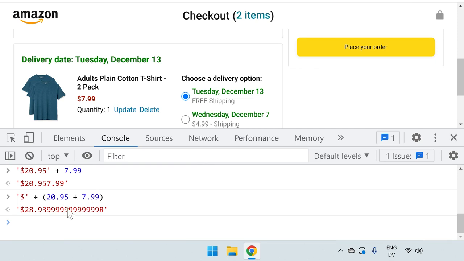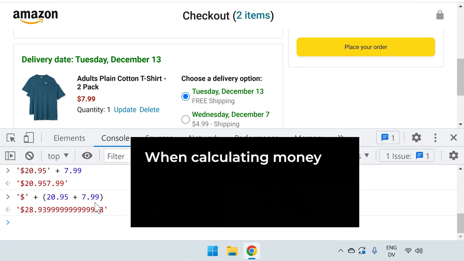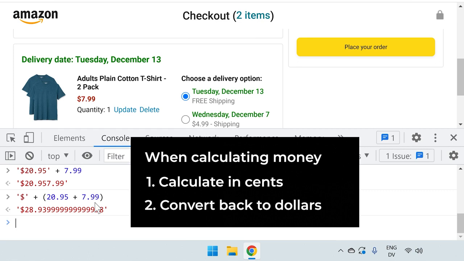Unfortunately, now we have another problem. This math is inaccurate. So remember from the previous lesson, doing calculations with floats can sometimes cause inaccuracies. And the best practice when calculating money is to always calculate in cents and then convert back to dollars at the end.